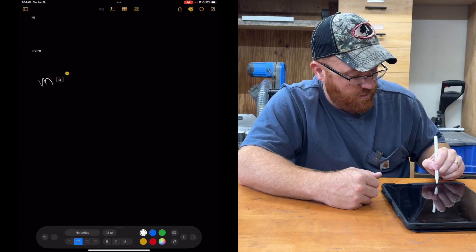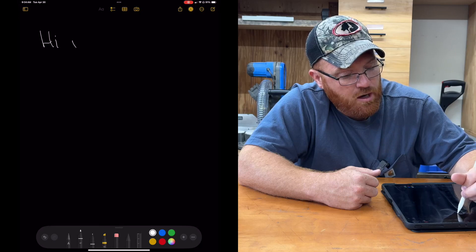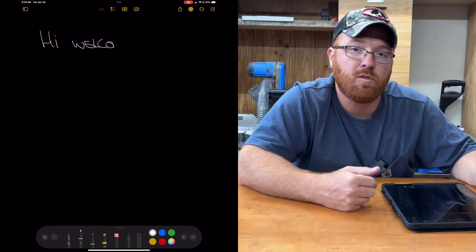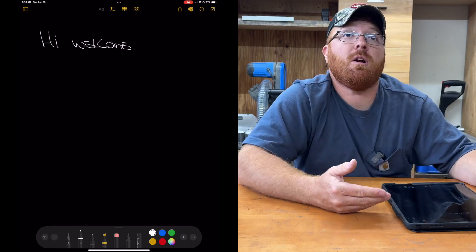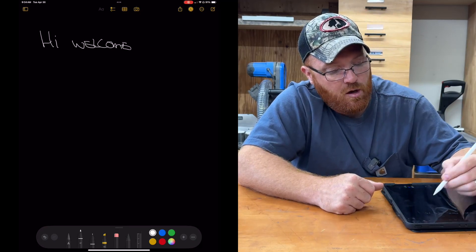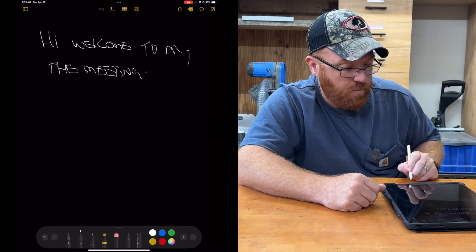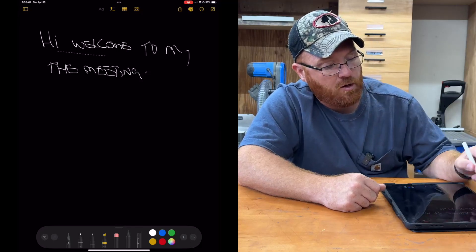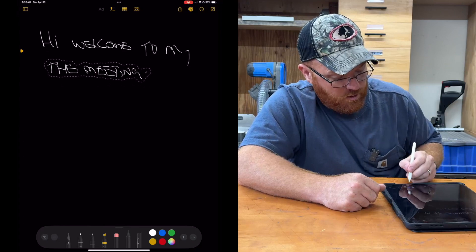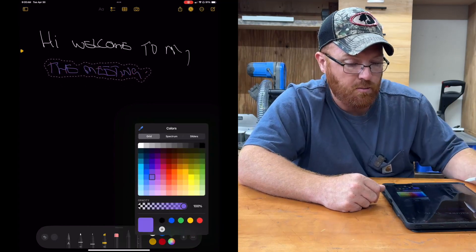The other way you can do this is by taking one of the other two pens and simply writing — it'll keep your handwriting on the screen. So if you're doing a quick note and you're not worried about legibility, you can just write directly on your screen like so. You've also got another pen next to the eraser where you can run it like a cursor around a circle and change colors if you want to do something like that.